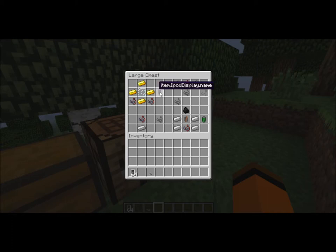Now you need to make the display cover screen. Now you need four golden ingots, one right here, one right here, one right here, one right here. Then you need the glass pane, and then you need electric wire right there, electric wire right there, and you'll make the display case. This display. Now I don't know why you need golden ingots, but okay.